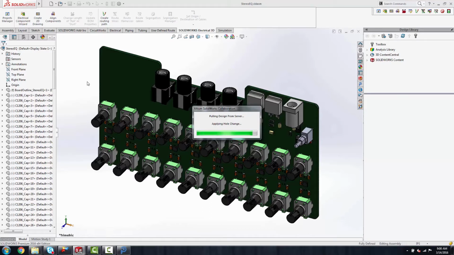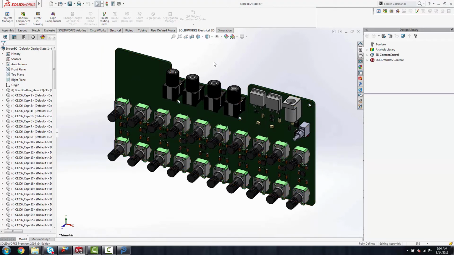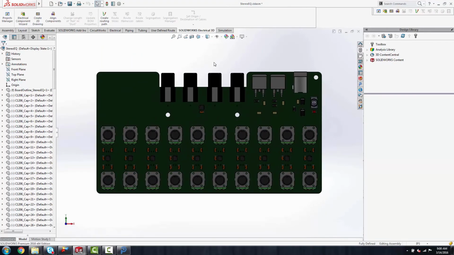And you'll notice as far as the SOLIDWORKS is concerned, just like any other assembly, now you'll be able to modify and make edits, moving components, changing the board outline, adding cutouts as needed, and making those main changes right in your SOLIDWORKS tools, and then be able to push those back to the ECAD.